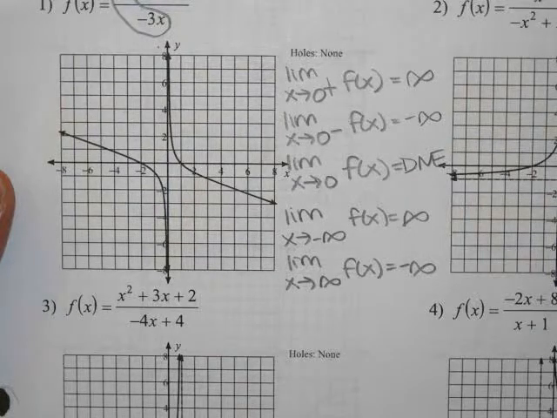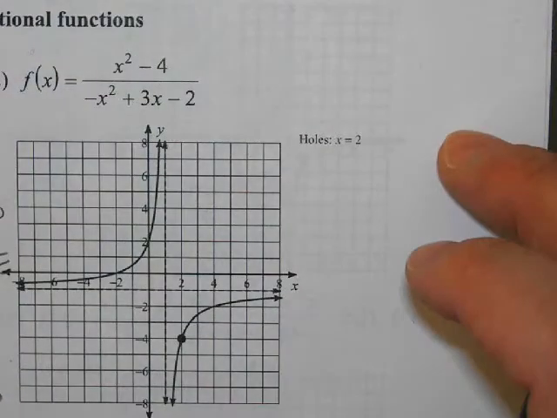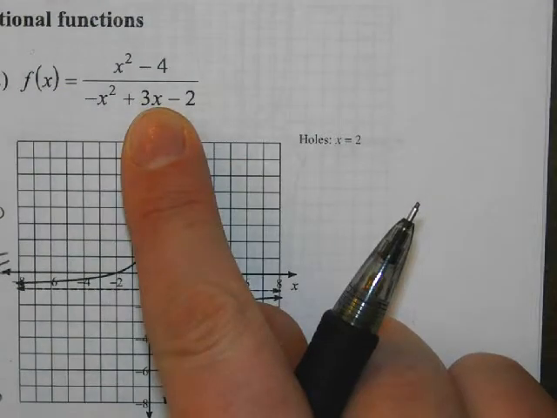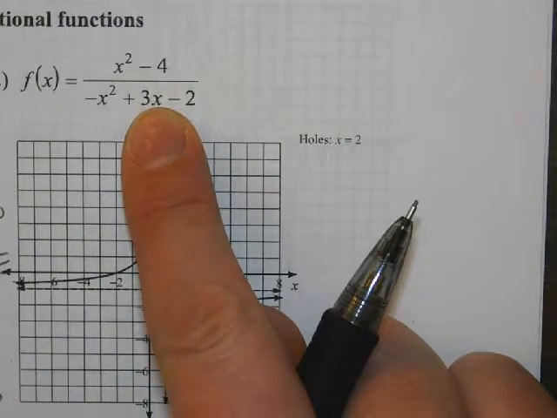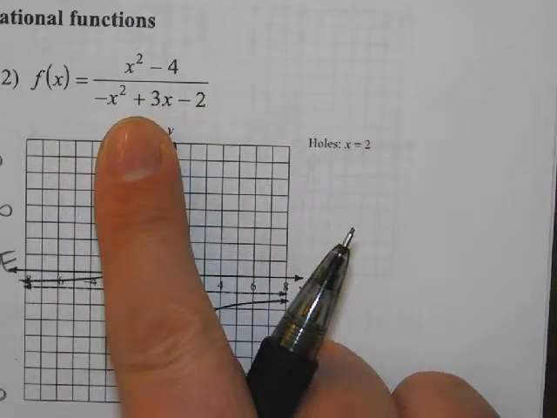All right. Let's try number 2. Do we have it all written down? Yes. Okay, so number 2 starts off by telling us that there's a hole in this graph. So we're going to go ahead and factor this problem. And why are we going to factor this problem? What's the goal? To plug in 2 so we can find the y coordinate of the hole. Why am I not just trying to plug in 2 right now? It's a hole, it's not really there. I'd get an error message on my calculator. I wouldn't be able to get it.